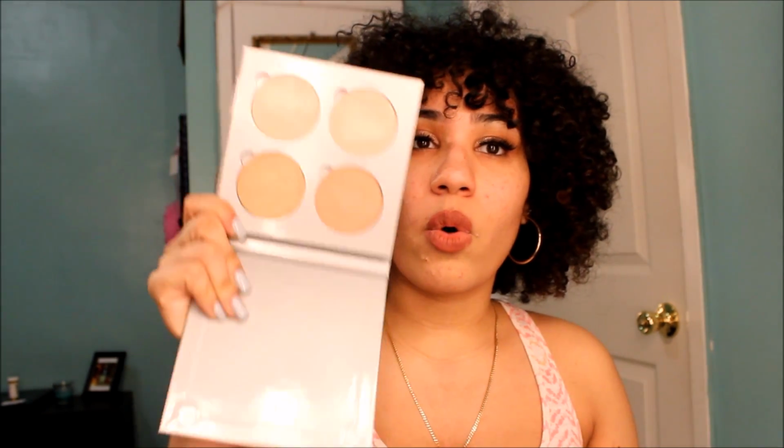That's good for Anastasia, that's great. So instead of buying, like, So Hollywood or whatever, just get this one. Or matter of fact, if you like So Hollywood, get the That Glow kit, because that one has a shade called Starburst, I think it's called. Oh no, this is Starburst. It has a shade in there that looks like So Hollywood, and it looks very nice. But I have this one because it makes me look nice. That shade does not show up on my skin, so I like this one better.